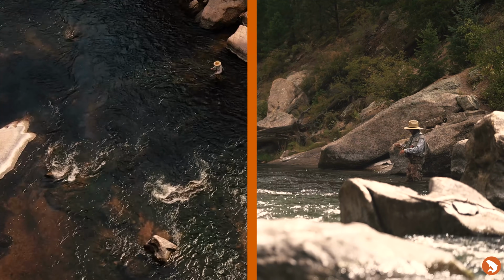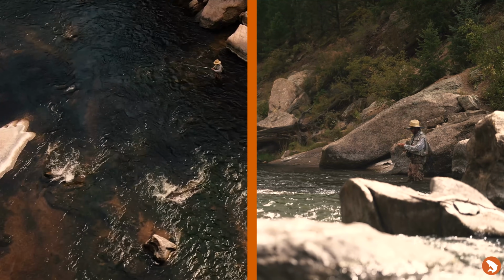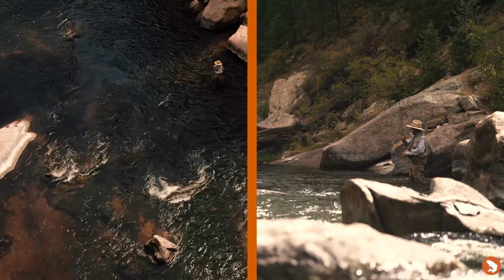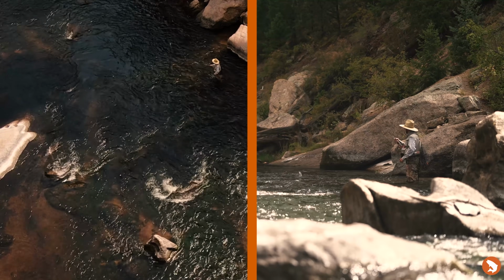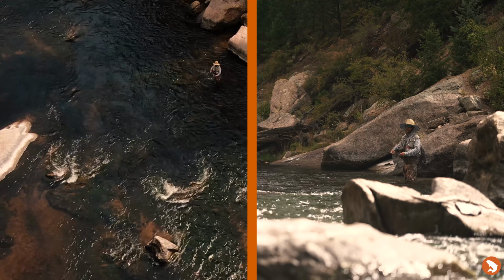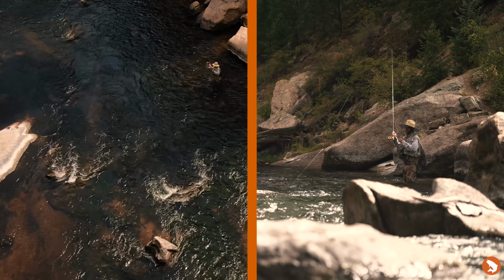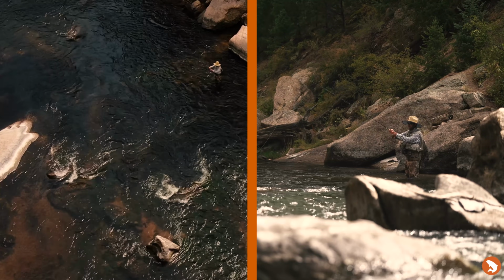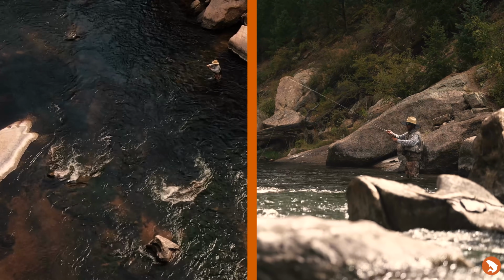A lot of times as I'm working upstream, if I get a little moss on there, I use what I refer to as the South Platte slap, which is essentially whipping the flies right through the water. I always like doing it downstream. You don't want to be whipping the water up in front of yourself where you're going to be fishing. So downstream seems to be the ticket for cleaning that stuff off.